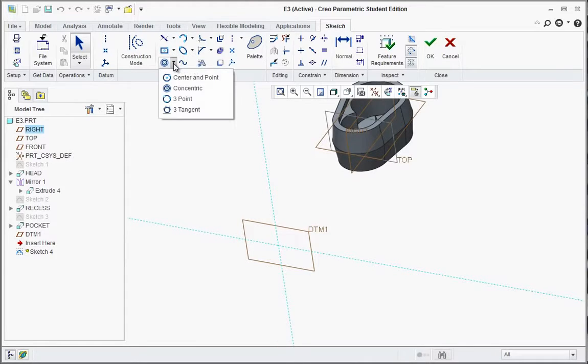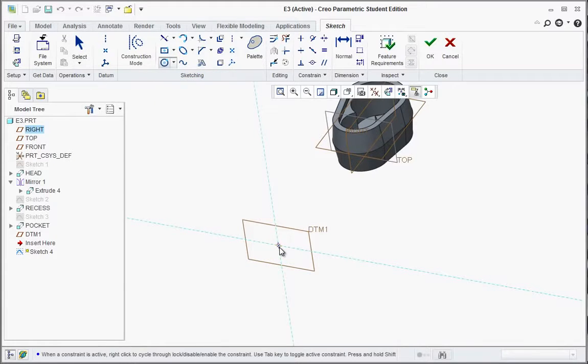So now go to the circle tool, center and point, and at the center of the crosshairs, click and drag out a circle. Middle click a couple times. That allows you to bring up the dimension, and then type in 0.5.